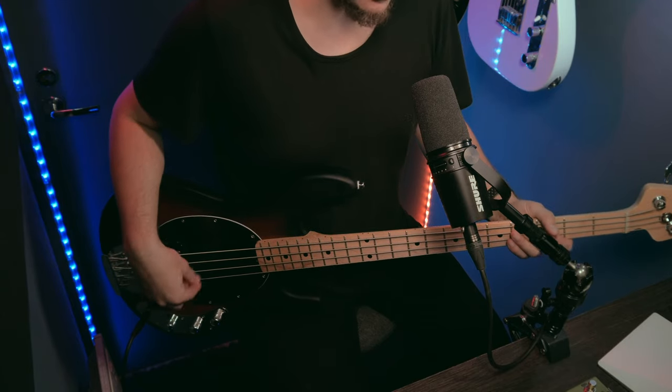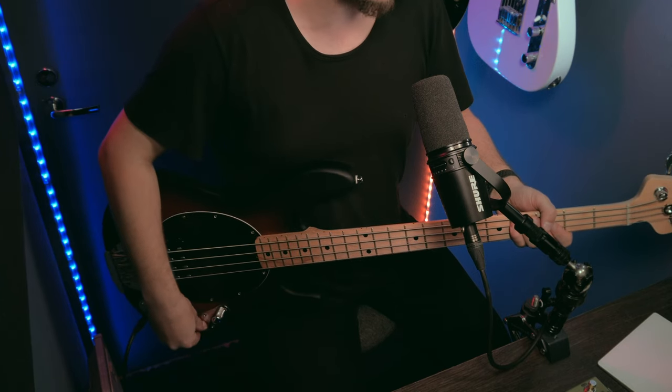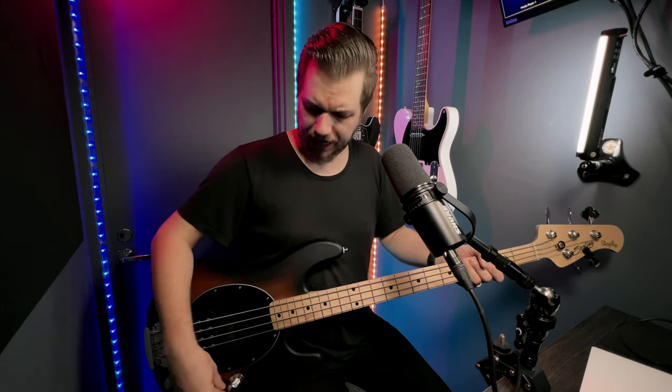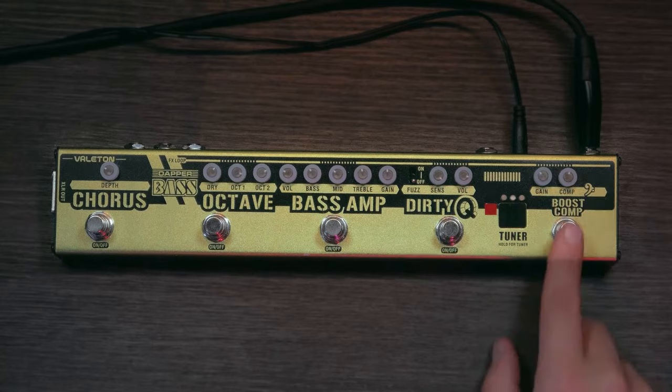Right, let's first check out how the active preamp works here. So right now I have volume on full and both of these treble and bass knobs have this nice notch so you know when it's flat, and they're set on flat right now. So here's how it sounds. Nothing turned on the validation, so just the DI sound.